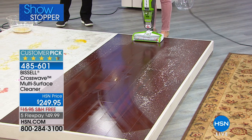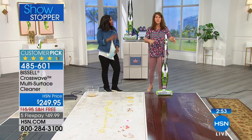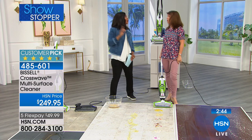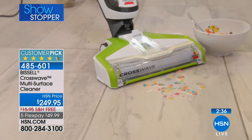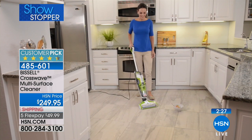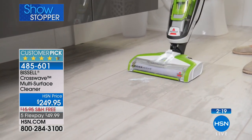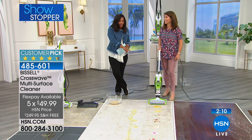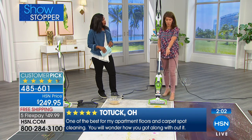It's spring break and the kids are home — we all know how messy houses can get. Think about right now in your kitchen: do you have coffee grounds on the floor? A little orange juice in front of the refrigerator? Some tomato seeds from last night's dinner? It just happens — everyday life. This is not specialized equipment for specialized people; this is for everybody. It ships free, which makes a big difference, and it's on flex pay so you can spread out payments using any major credit card. The CrossWave — one touch control, showing you its full power.